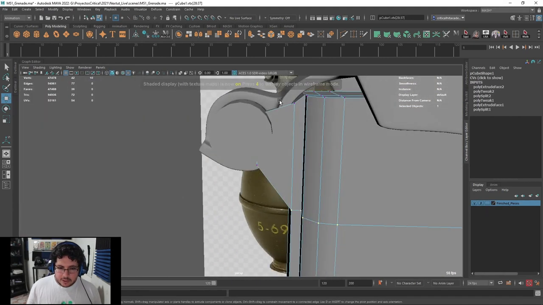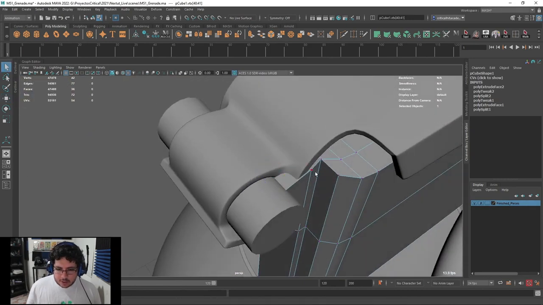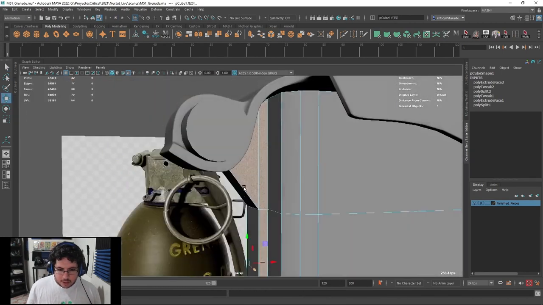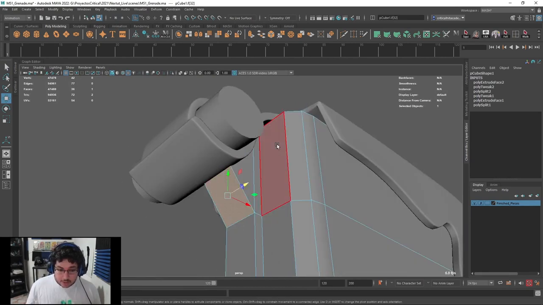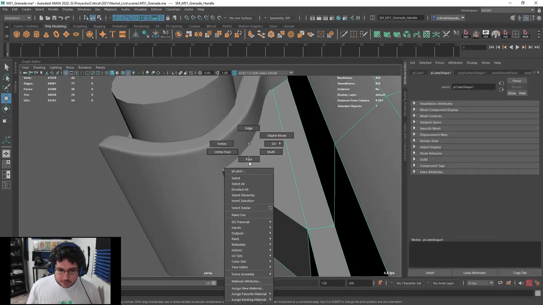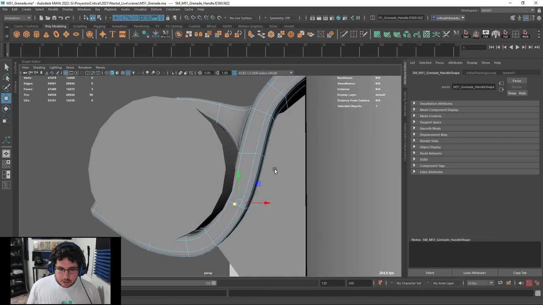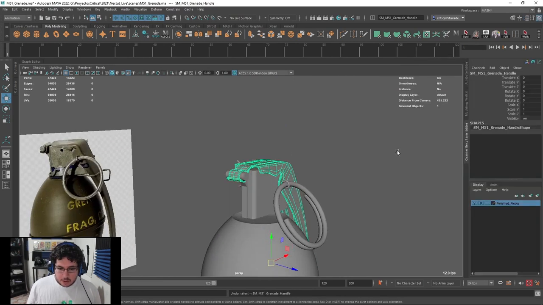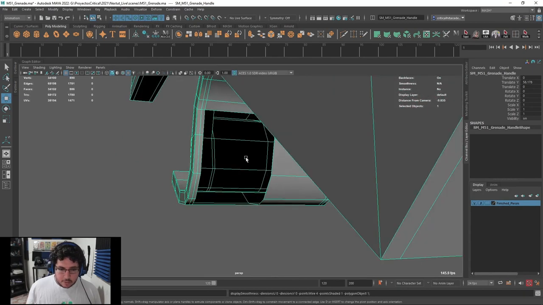So I know that this thing or this line, it's probably gonna merge with the rest of the element. So that means that the depth of this thing should probably match the depth of the handle right there. And I probably need to open a little bit of a hole here so that this thing and the cylinder merge together. So what I'm gonna do here is I'm gonna go to this face right here, which is 1, 2, probably 3 and 4, probably all of these faces. I'm just gonna delete the face. I'm gonna grab this thing. Now the cool thing is our transformations are clean, so I can actually move this thing up. And now those four faces that I deleted.